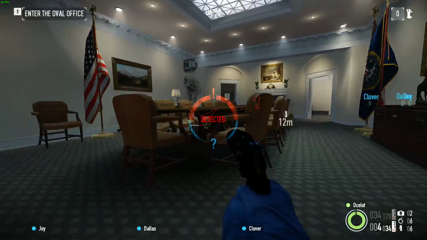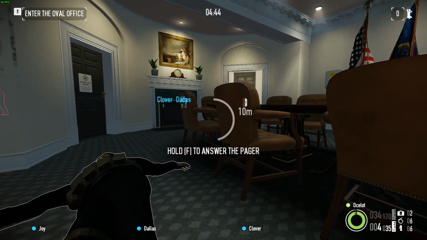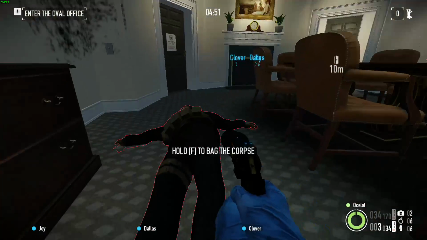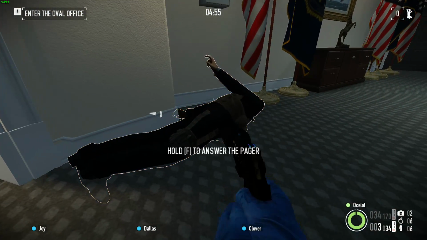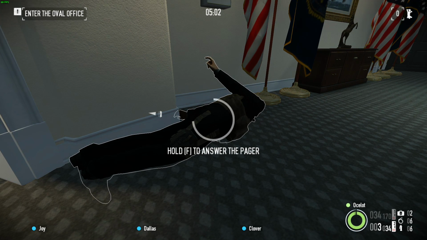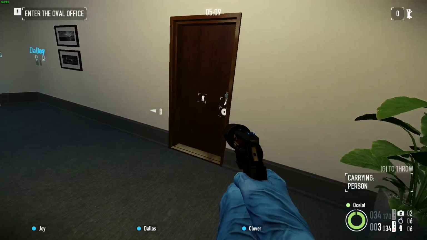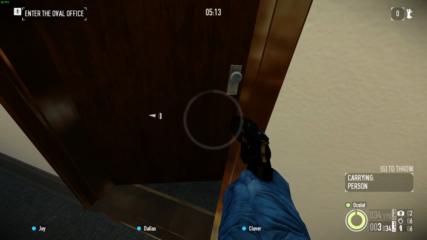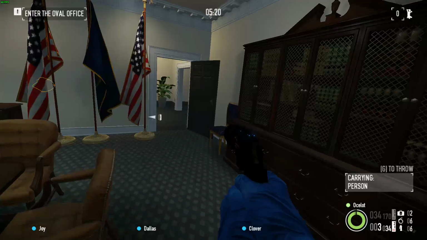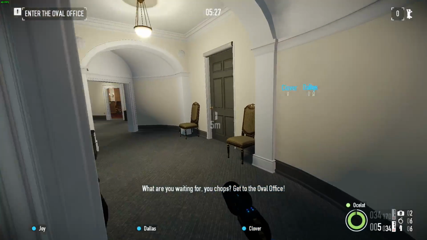Don't move! Heroes work slower when you have civvies hostage. I don't know what happened. I might have hit the button without knowing it. Gotta get the keycard from the Oval Office. Drop your gun! No, nothing's up over here. Just, same old, same old. Yeah, that's great. Just a minute, please. Waiting for you, chops. Get to the Oval Office.